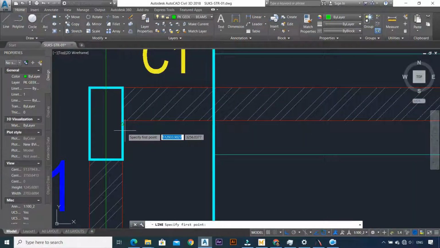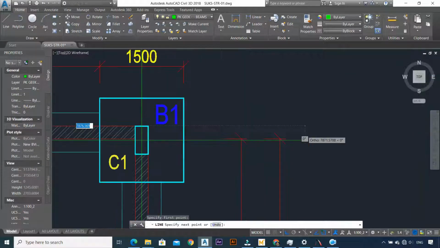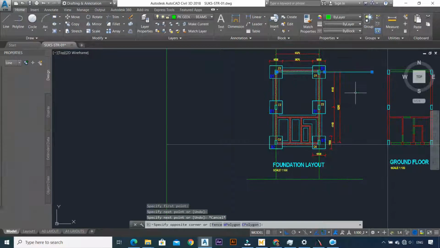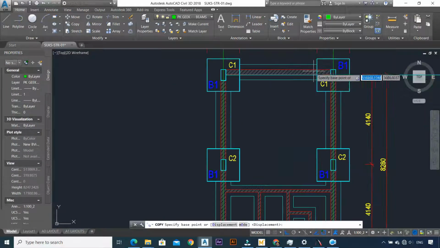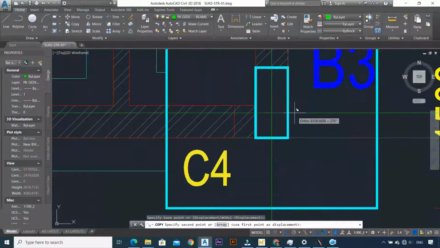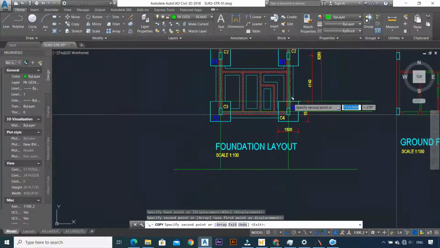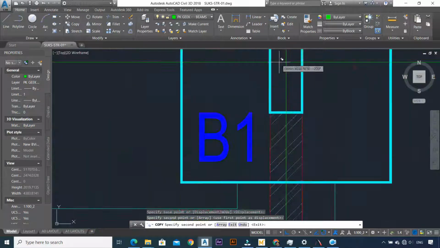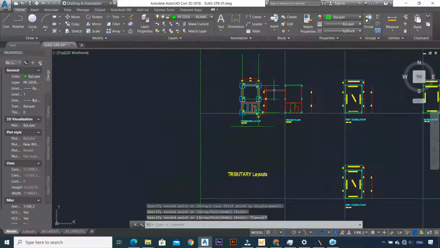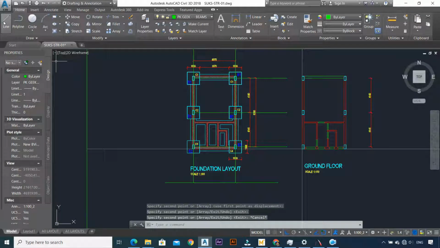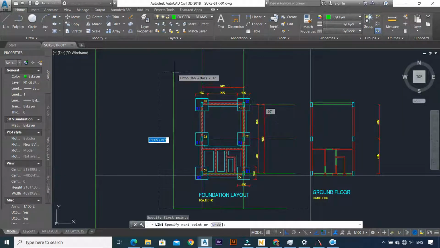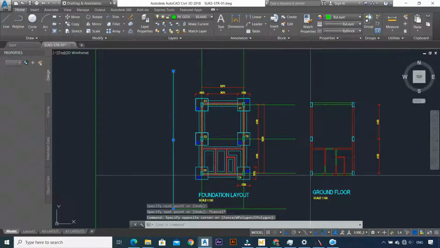Let's get another line. Let's go to the center of this, and once we grab the center, since we're on auto, that is great. Then we need to copy as well. We bring it from the center of that to the center of this, and I think we're good to go. Remember, we positioned these columns at the center, so that is where we're going to have it. Now we also need to drop another line, possibly from this point to this point. Then we need to EX.